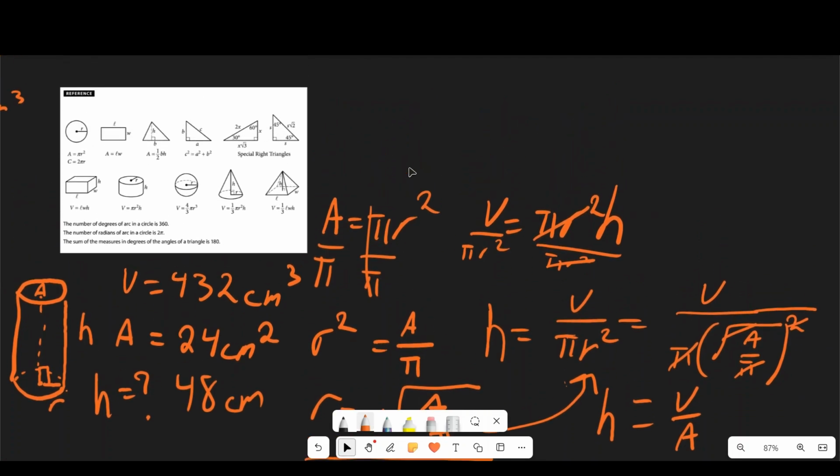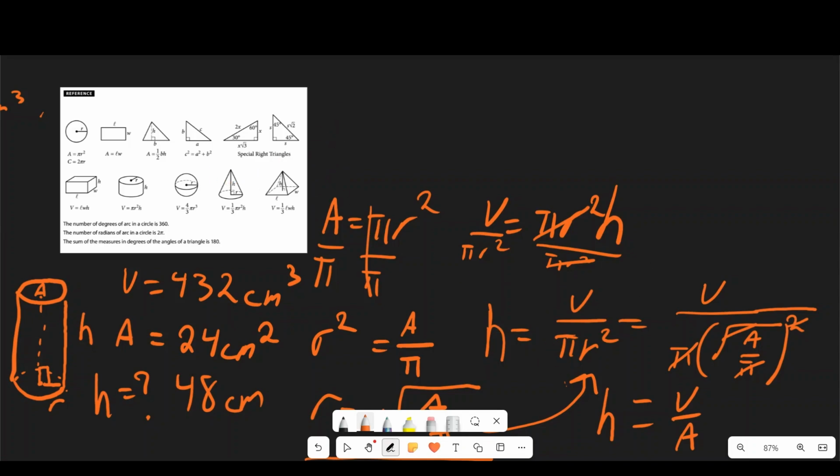And additionally, if you took a very close look at the references, right, you would see that pi r squared is equal to a, and notice that we have h is equal to v over pi r squared. So you could have also just derived it that way, seeing that, hey, we have a pi r squared in the bottom. We know that this equation, a is equal to pi r squared, and they gave us a. So you could have also done it that way as well. But hopefully, maybe you caught on to that when I first brought this up. So that was just something for you guys to try and figure out while I was doing this.